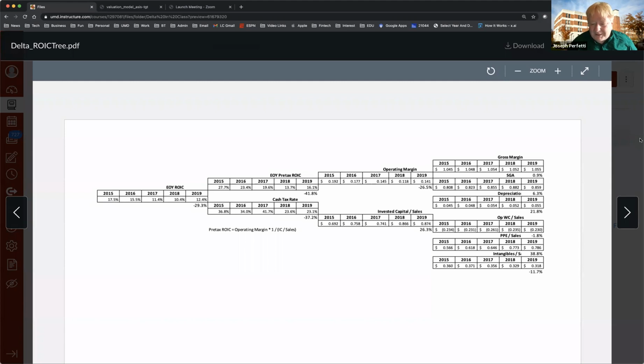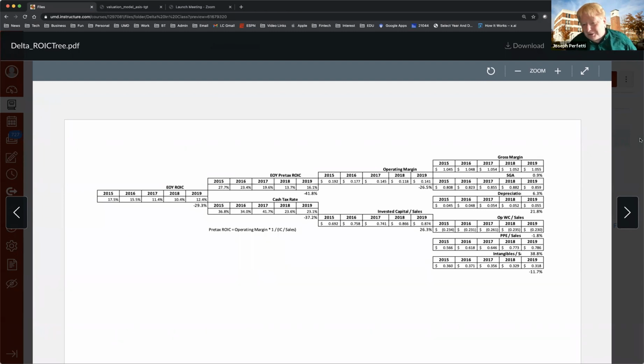We can see it's the PP&E. It went from spending 65 cents per dollar of PP&E on PP&E in 2017 to almost 77 cents per dollar, right? So context, if we look it up, what's Delta doing? Probably they're basically enhancing their fleet. They're bringing out a bunch of new planes. They're retiring the MD-80s, retiring the old planes, and they're replacing them with expensive new planes. So as they are putting new planes in the fleet, PP&E is going up, right? And that's what we're seeing trending between 15 and 19.